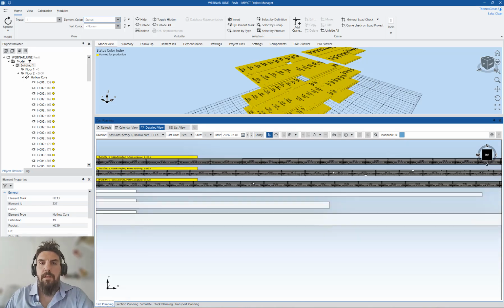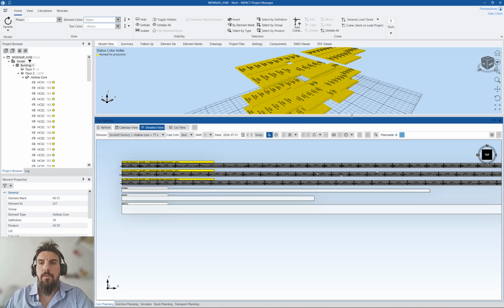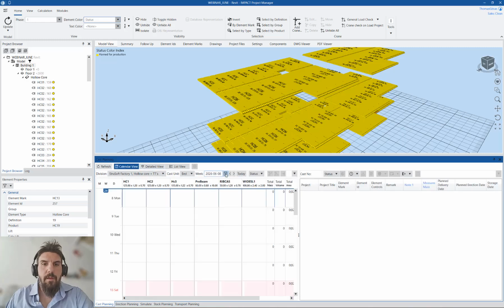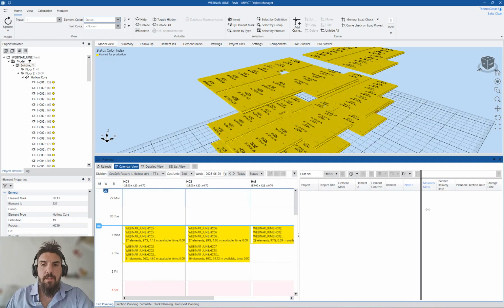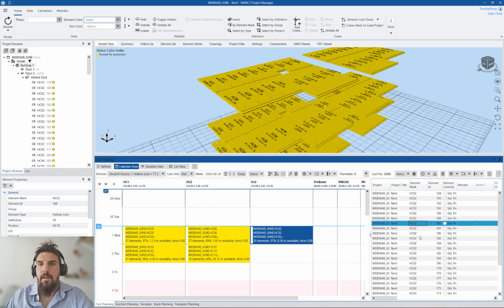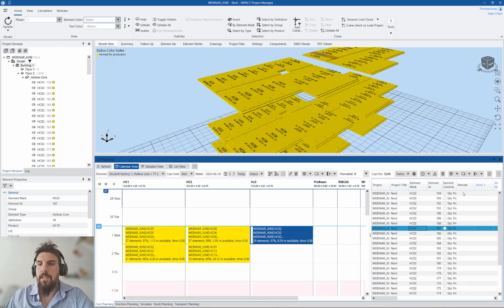Yeah, and going back to the cast planner, you can see here in the calendar view, we can also find the real date, which is the 1st of July, and you can see all the slabs coming from the webinar in June added here. You can also see the list of the slabs, and you see that they go a little bit everywhere, but that's really good.